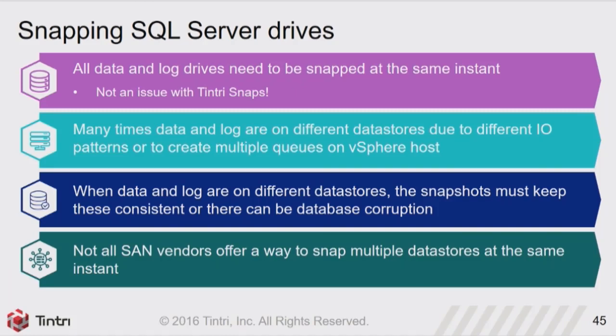Back before joining Tintri, I was working for a fund services company out of Cayman. In that case, we were taking several applications that all worked together, and we were snapping them at night, and we had linked clones for them the next day. Hong Kong would come online and aggregate all the funds from all the managers and put them together. Then when Dublin came online, this was a whole copy of the entire environment in a sandbox, in a VLAN. They'd go in there and check the graphs and make sure it's all good. And then when Montreal came online, they would populate the data so that our clients could see all their numbers before the markets opened.